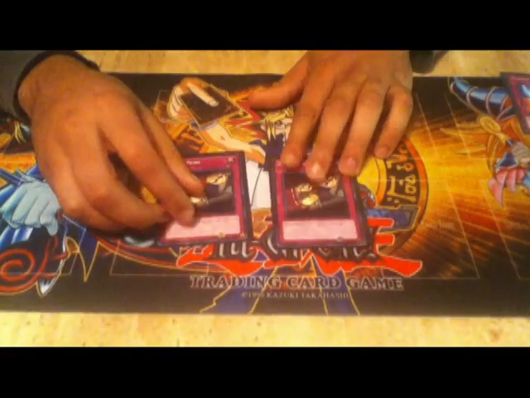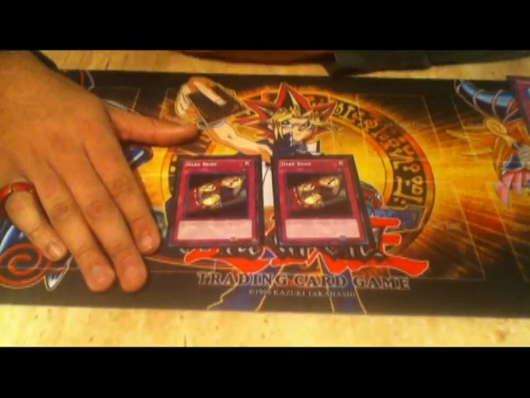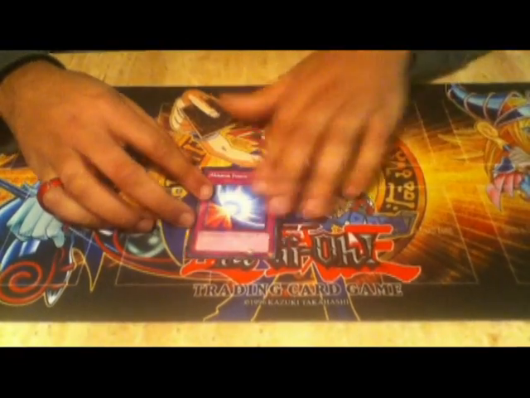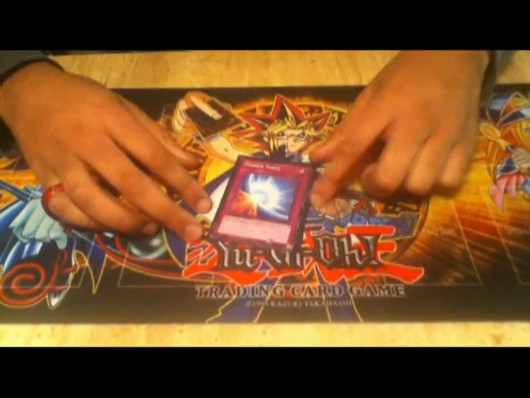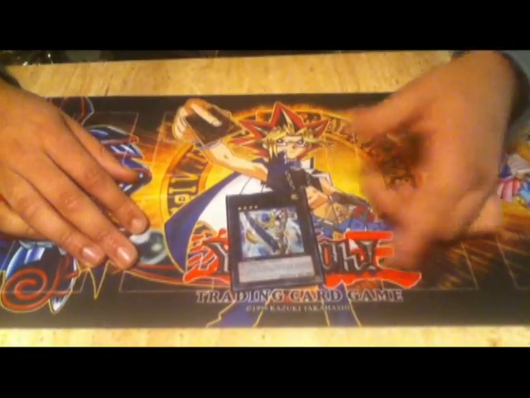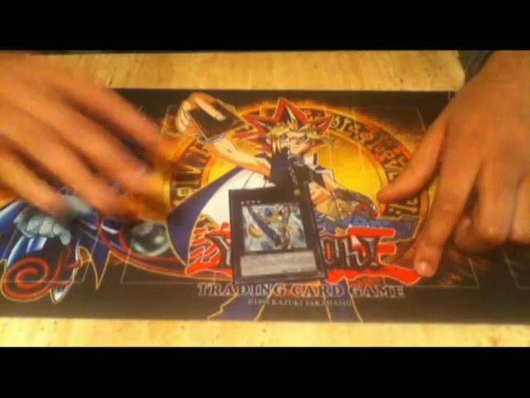And we have 2 Dark Bribes, mostly what I use to stop my opponent from doing anything to stop me. Really just use it as a counter. And 1 Mirror Force, you know, a staple just to protect myself. And 1 Utopia. Just something I can go into if I don't have any Graphas in my graveyard, and I happen to have 2 Beiges on hand.